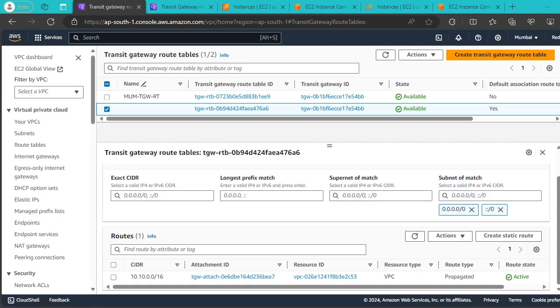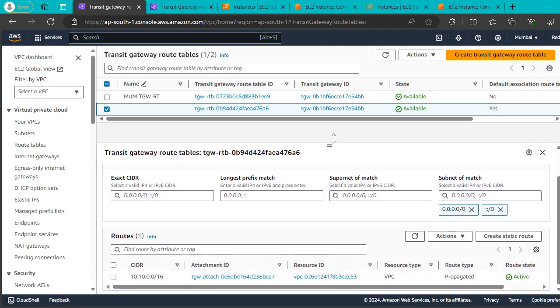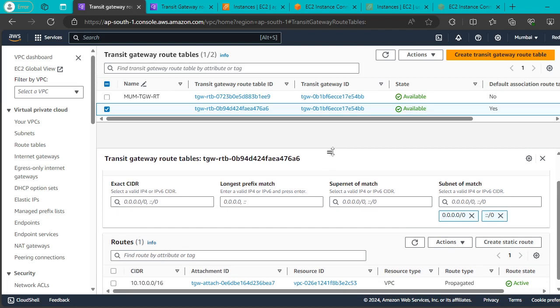Sai, did you try it in your account with the same region? Yeah, I have tried with a different region. I have done the same thing, and I also got the same error. I even used the VPC peering and static routing. Everything is done. In the same region, it is successful, right?